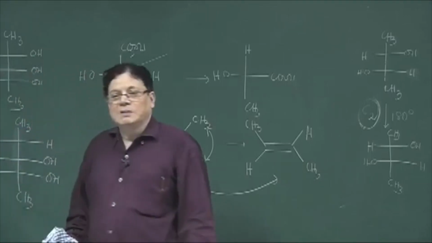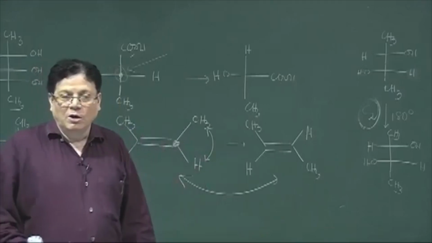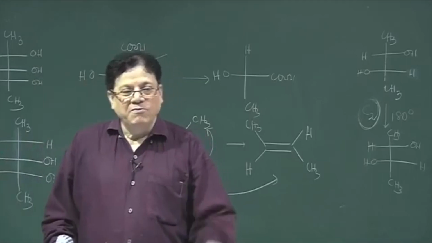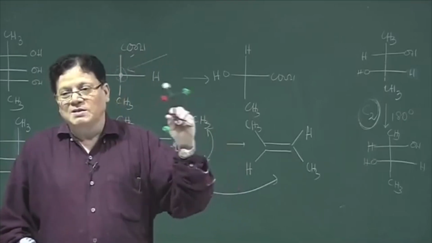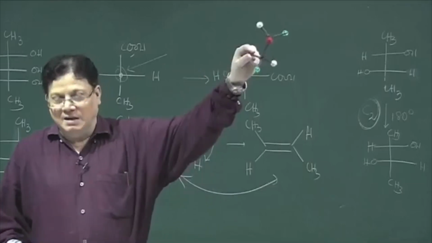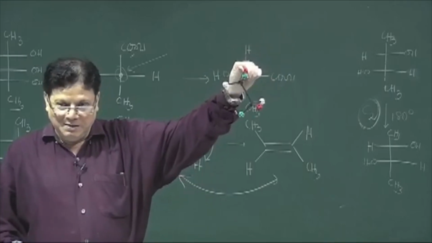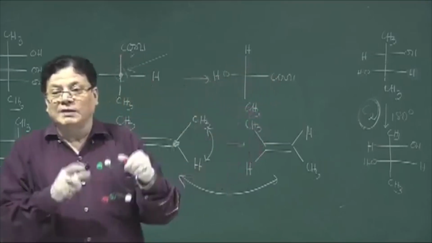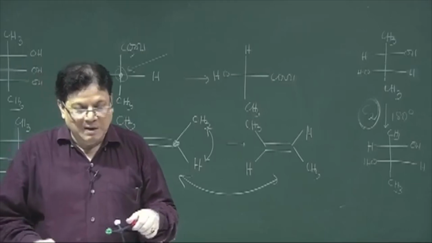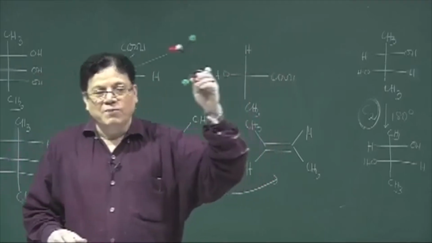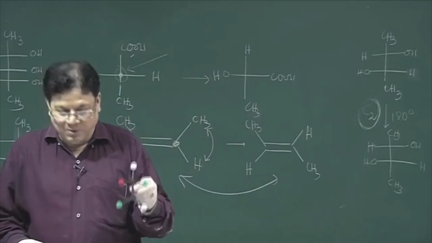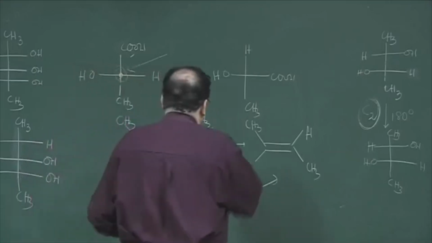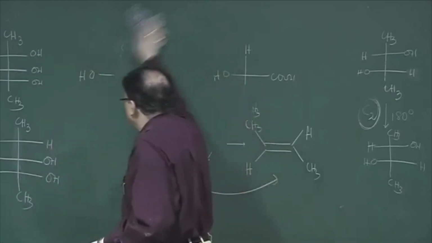Okay. Now, as I said, chirality is an all pervasive property. That means, when you take a chiral molecule, every point in the molecule is chiral. You cannot say that there is a chiral center in the molecule. Okay. You see, the concept is very important. If you say there is a chiral center in the molecule, that means other centers are not chiral, you are saying, but that is not true. In a chiral molecule, every point in the molecule is chiral.